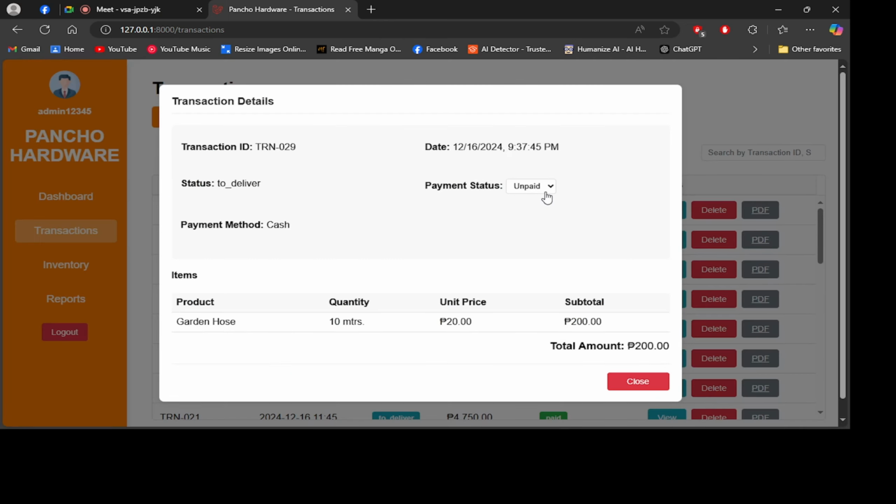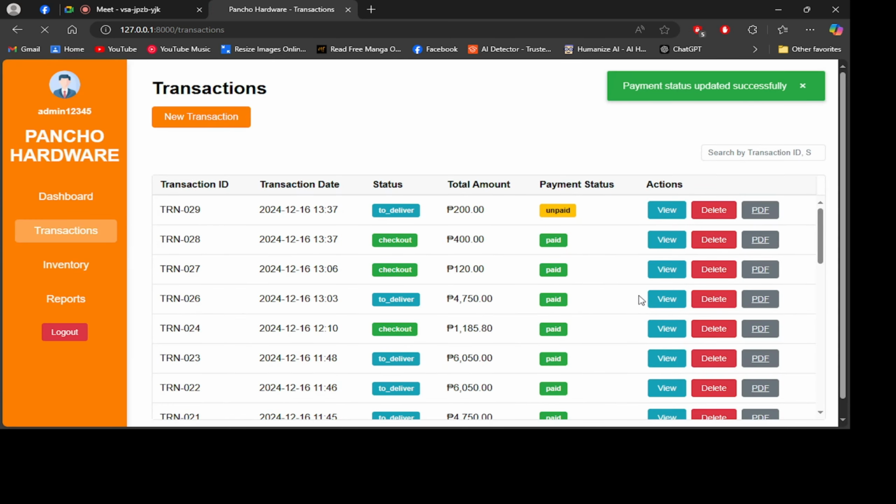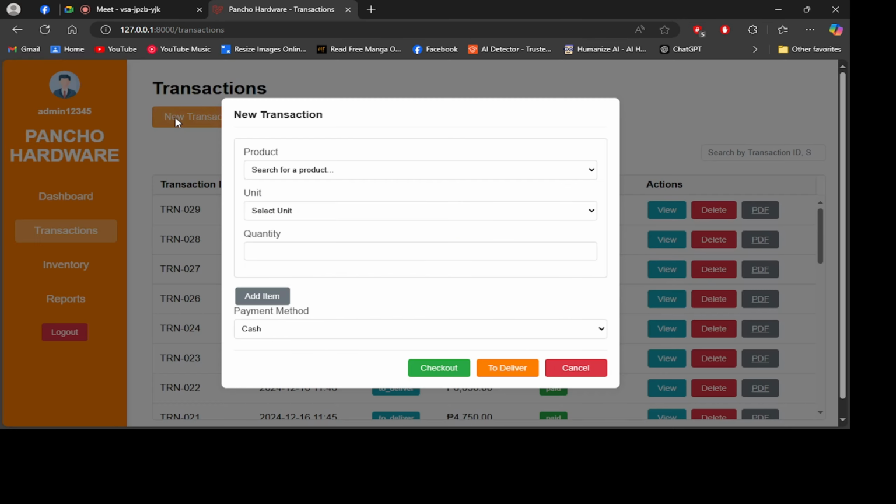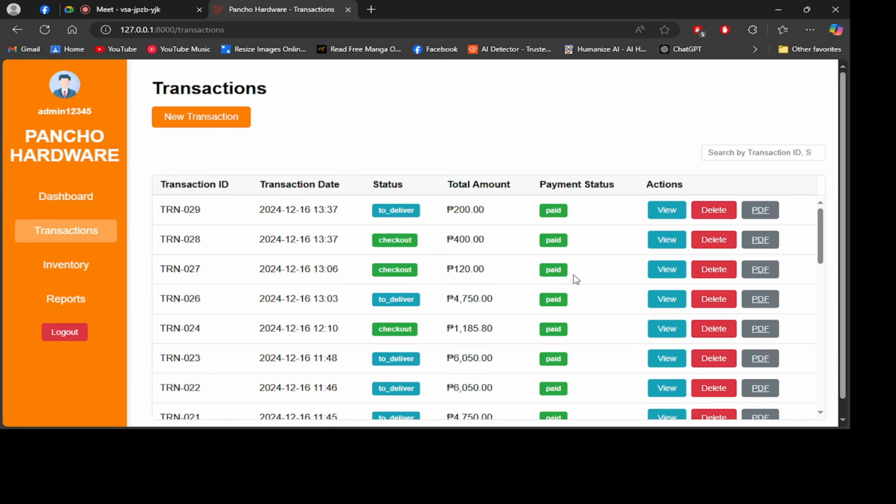Then I'll open the roll down and click paid. Then close. And the next is the payment options. Lastly is the delete button.